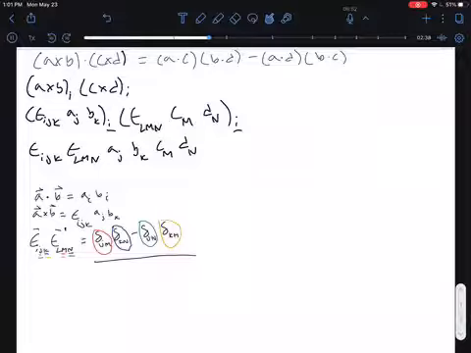We just multiply the inner index J times the inner index M, and we get Kronecker delta J, M, and then we do the exact same for the Levi-Civita symbol on the left side, inner index K times the outer index N, so we get K, N, minus the inner index times the outer index, which is J, N, and then the outer index times the inner index, which is K, M.